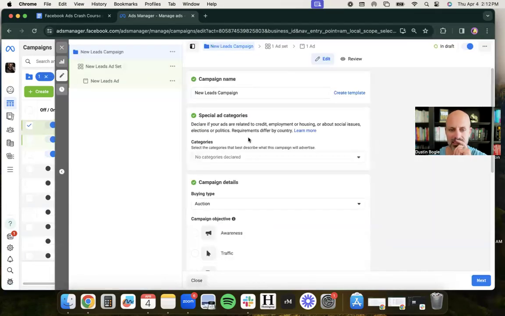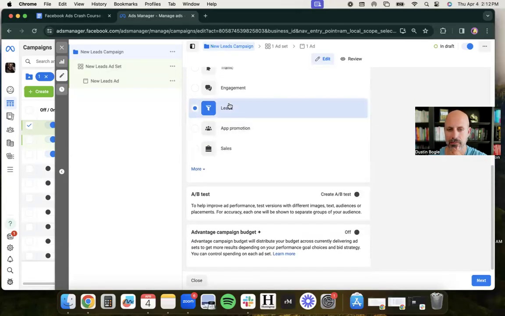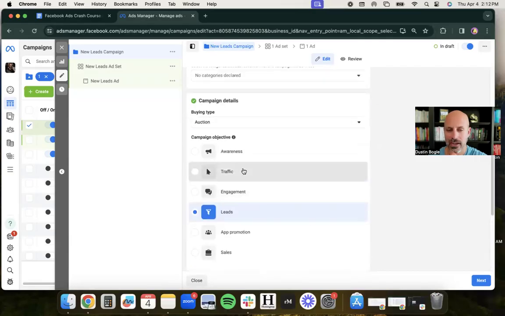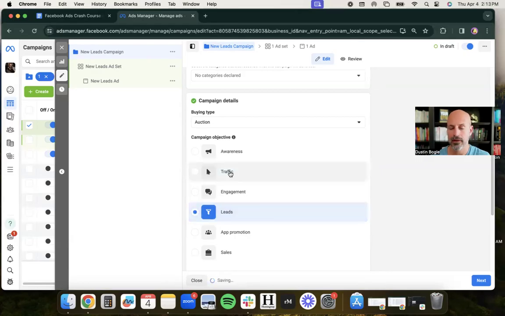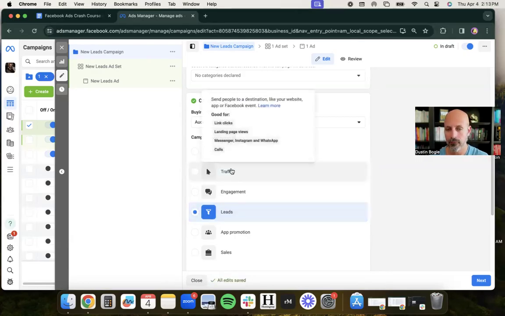So inside of ads, we're here in campaign, you got campaign, ad set, and then ads. In campaign, we're really just picking what kind of campaign we're going to run. Traffic, you would select if you wanted to point people to an actual landing page or website, and you're just trying to let the landing page do the work of converting them. In a lead form, your ad needs to do the work of converting them because you got to get them to trust you enough to put in their name, phone number, and email. On the traffic ad, you're sending them to a landing page, and the landing page will convince them to give their name, phone number, and email. So up to you. If you don't have landing pages or websites, you're definitely going to go lead form. If you do and you feel like it's been done really well, you can go to traffic.